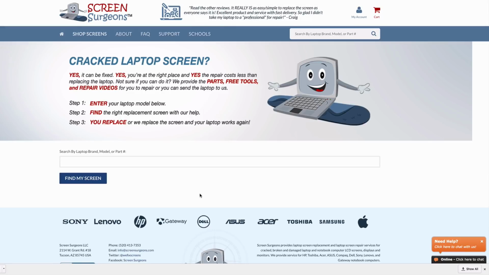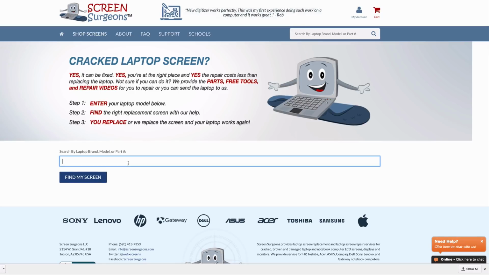Next, there will be just one thing that you need to know for the next step, the laptop model number. You can either find that on the label palm rest, on the lower part of the screen itself, on the bottom of the laptop, or under the battery. So also, different brands have several laptop models that we could work off of. So there'll be two different numbers on the labels that we could work off of. So once you have that, you type that in into the search box.